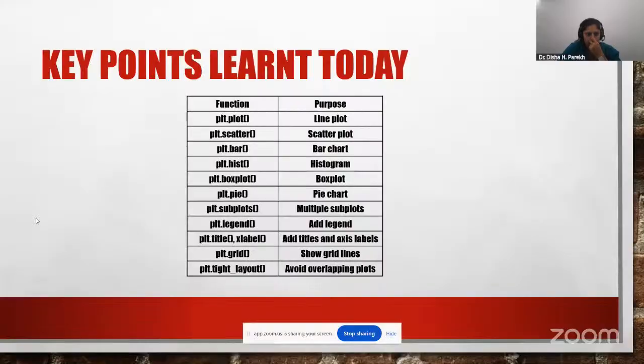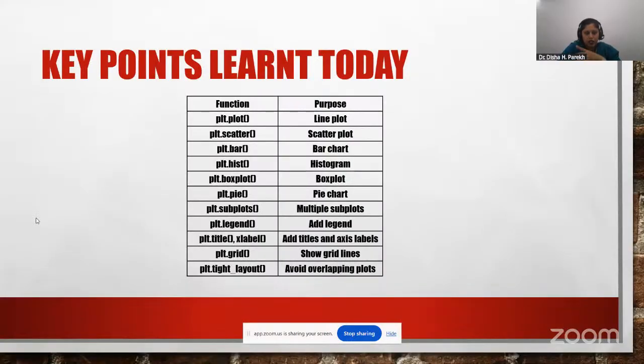I'll just show. So we went through various Matplotlib functions, and just in case you want, you can take a screenshot or probably write down the functions because we are going to use them next.